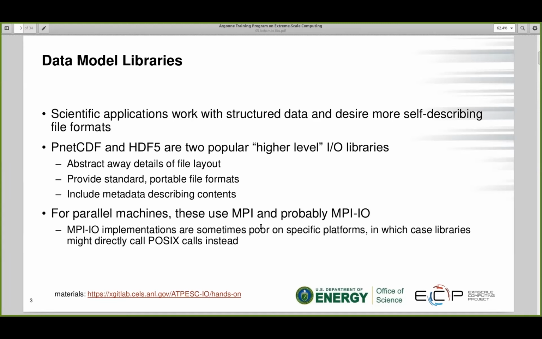Okay. But these libraries, regardless of their differences, do have many things in common. They are providing a portable, self-describing file format, which means once we create this data, no matter what machine we're on or how many machines we're looking at, we can still see what's on here. The data has been annotated, perhaps, with human readable descriptions of what's going on in the file.